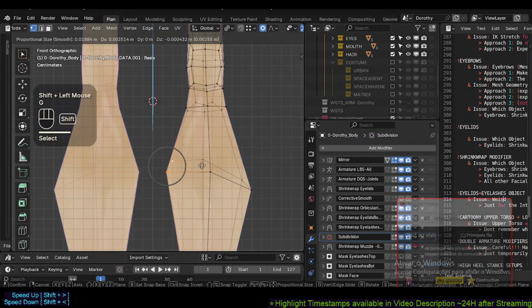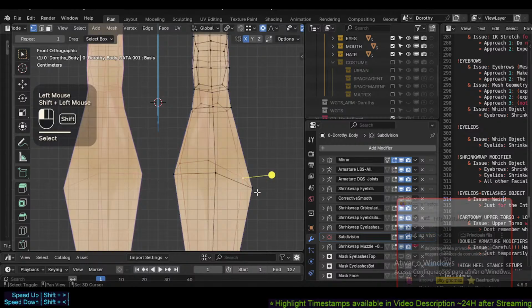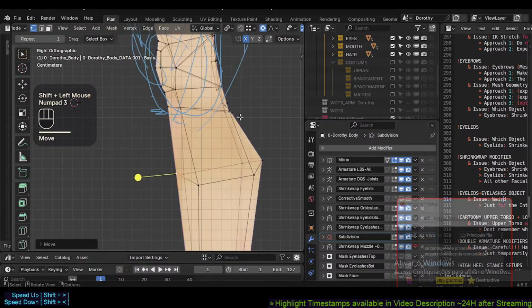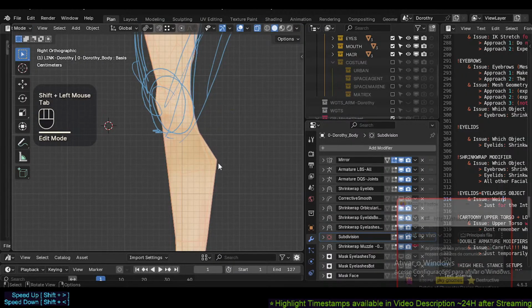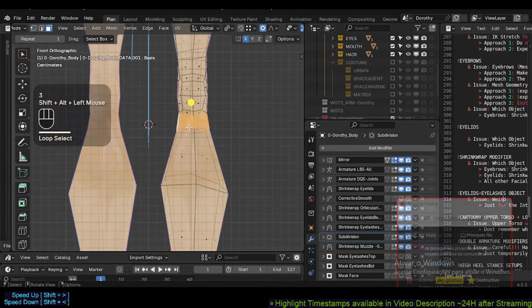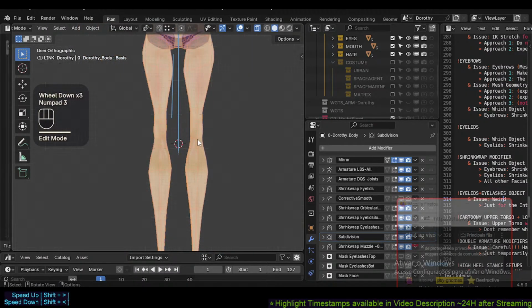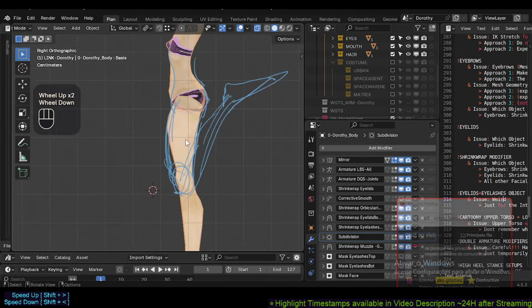Because we squash so much this limb already, we can probably reduce a little this, even though ideally we should look at this with the subdivision surface modifier to be sure. Yeah, that's probably it. I shouldn't have done. Yeah, a little should be fine, right? We can smooth this, right? And good. That should be fine.